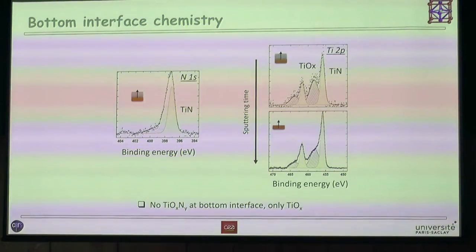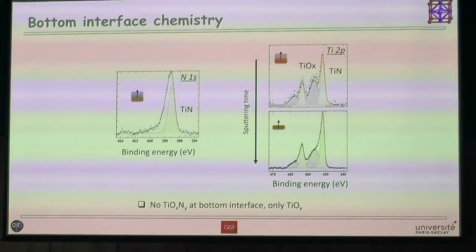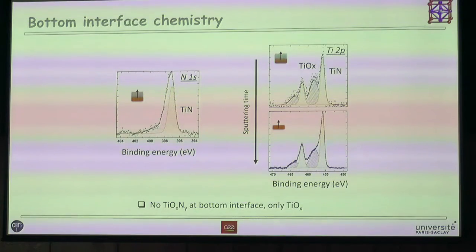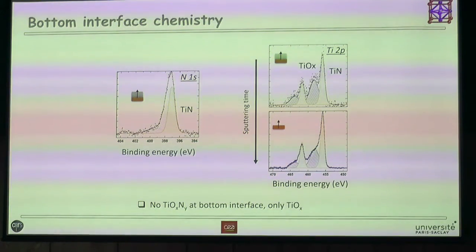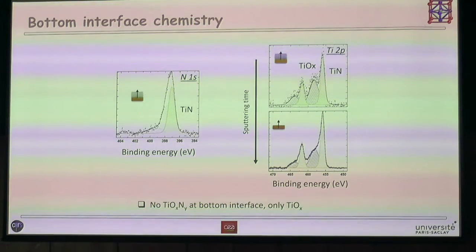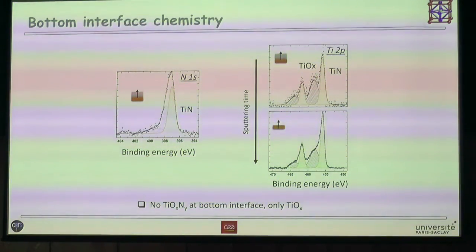And this comes from the process which by ALD, first of all, the bottom electrode is going to be oxidized. This creates a passivating layer, and there can be no further exchange between the bottom electrode and the hafnium zirconate grown on top. Whereas at the top interface, the last layer is hafnium zirconate, and then the titanium nitride comes down, and there can be an immediate matter transfer exchange between the top electrode and the hafnium zirconate. And this is important for the characteristics of the devices.